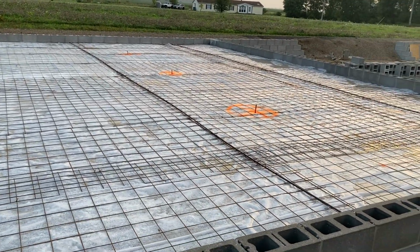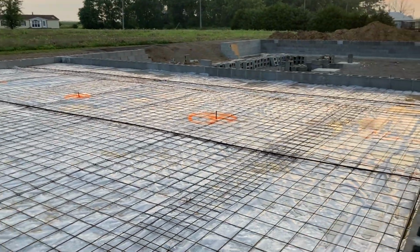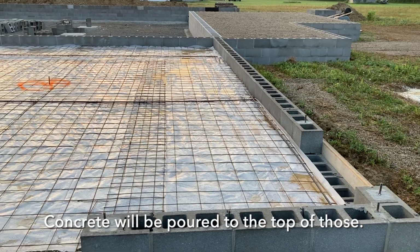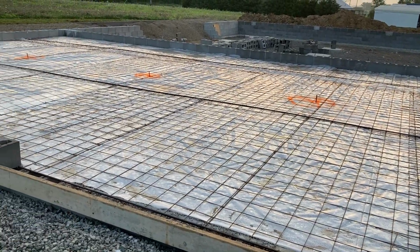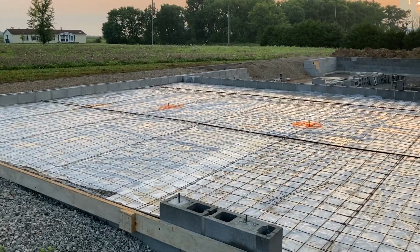Original plans did call for a drain, but I am not going to be using this garage as a shop. I'm not going to be washing cars in it or do any real heavy lifting. So I went without the drain. We can squeegee water out the doors. If it happens to get some rainwater or snow melt, something, that'll be just fine.